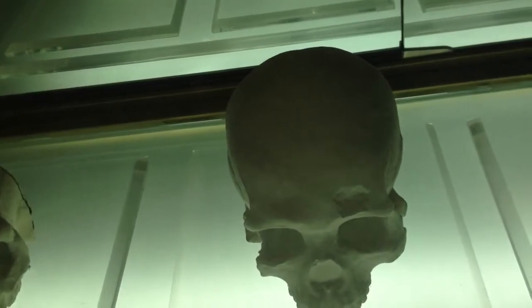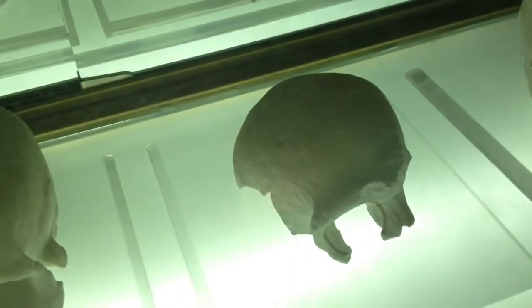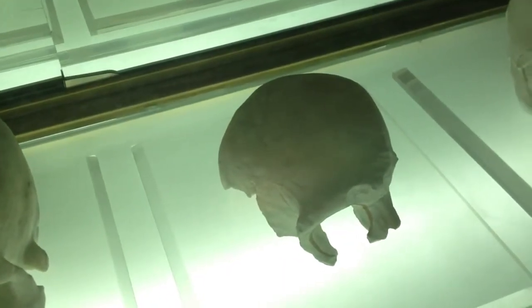Skull from Liujiang, late Homo sapiens, bun-like structure at the top posterior part of the skull. So is true with the skulls of Ziyang and Lijiang. Skull from Maba, early Homo sapiens, showing round orbit. Skull from Upper Cave, showing the anterior-lateral surface of the frontal process of the malar bone facing laterally. The zygomatic process, I guess that would be.